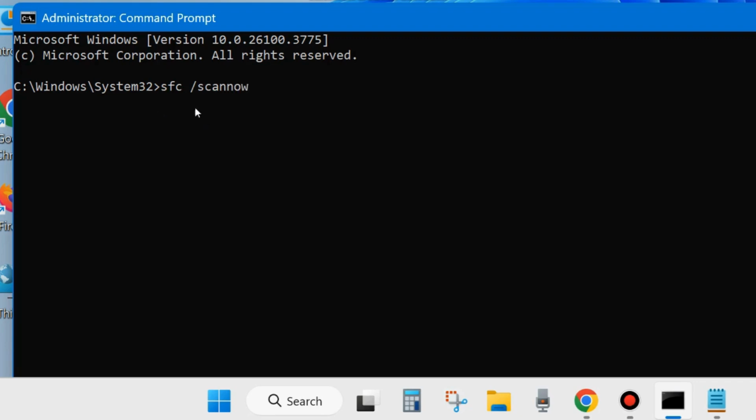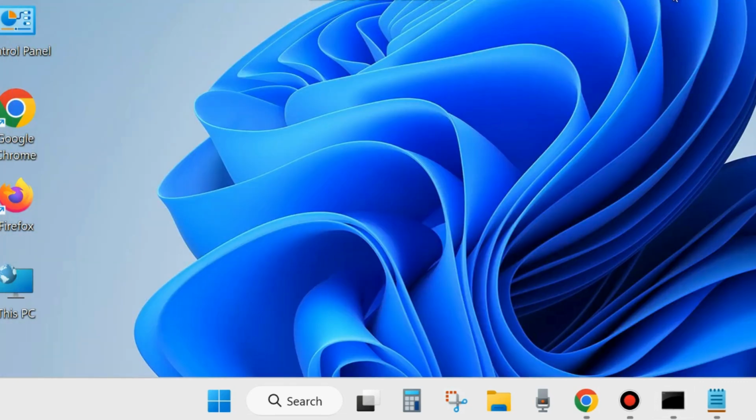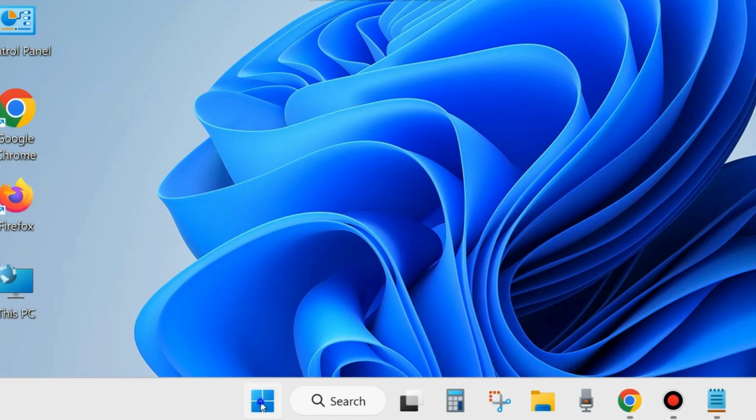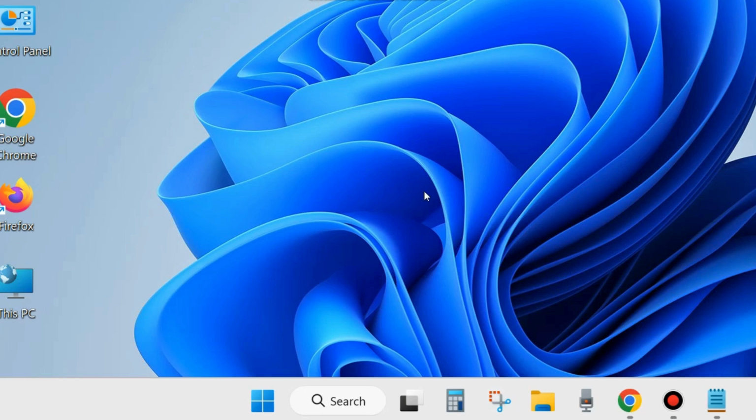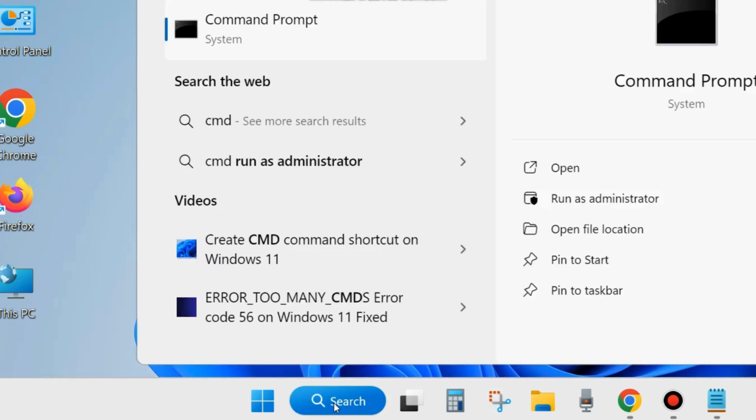It will scan your system for any corrupted or bad system files and repair them accordingly. Wait till 100% verification is complete. After that, close the window and don't forget to restart your system. After restart, check whether Windows Update error is resolved or not, your Windows Update installing or not. If not, go to the next fixes.